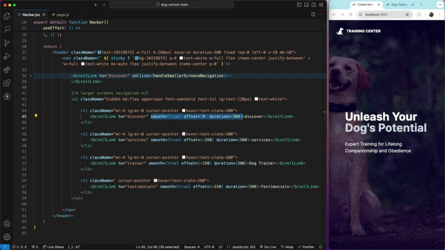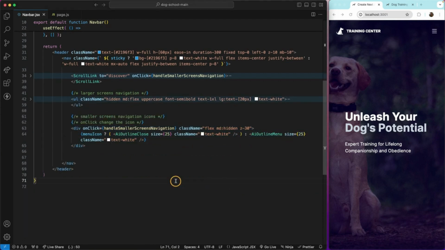So let's continue. I now added the icons for the smaller screens, and as you can see, the icon is here, which means this icon is always visible up to MD breakpoint when it gets hidden. So basically, when you display this icon, you do not display the larger screen navigation and the other way around.